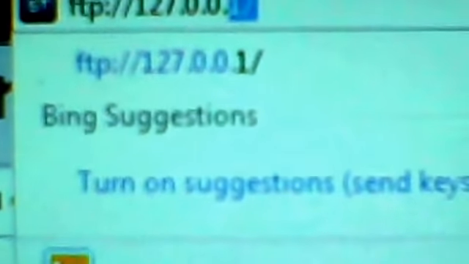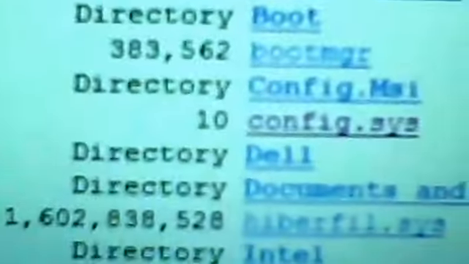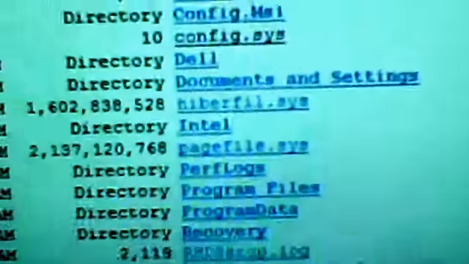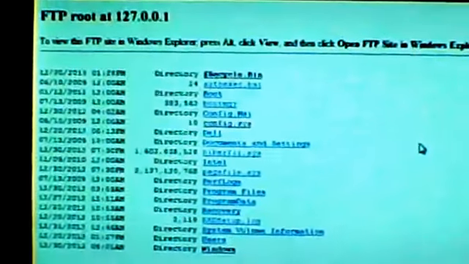Then you will open up Internet Explorer again. But this time you will go to ftp colon slash slash 127.0.0.1 and hit enter. And then you'll get something like this where it's got all of that. Considering I didn't set an account with a password, and my computer already knows my password for this website, it won't ask me.